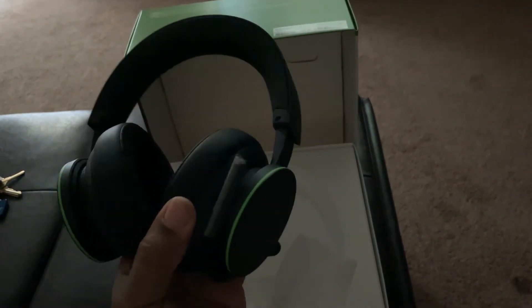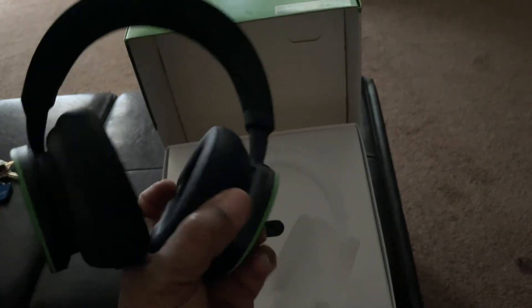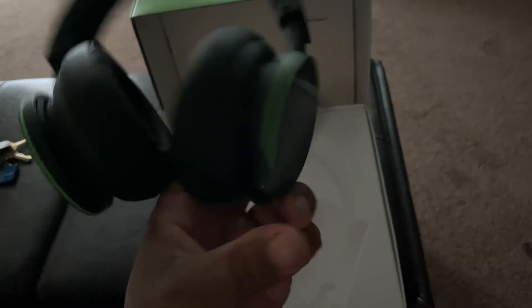Very nice. I always wanted to get my hands on a wireless headset because who wants a bunch of wires in the way? I got used to it being in my man cave, but I think I need something wireless plus Bluetooth. Like I said, when people call me, I don't have to pause my game just to answer the phone.